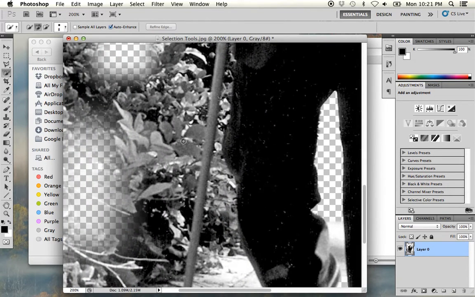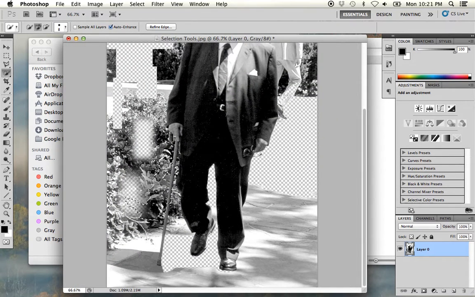In this case, I'm on the Quick Selection tool, and I'm just clicking and dragging. And it very quickly adds to the selection, but you can see it automatically selected the cane. I would want to go back and make sure I don't delete the cane.